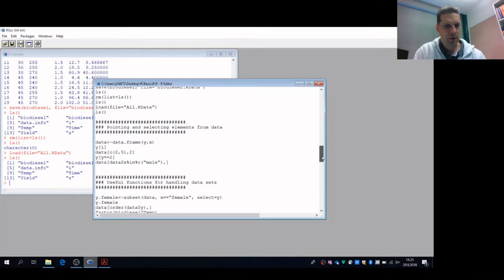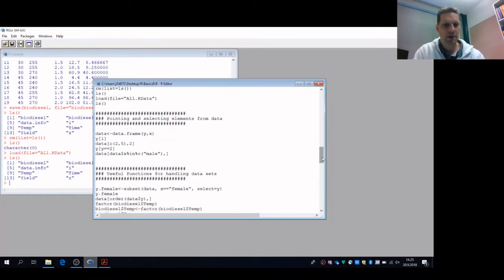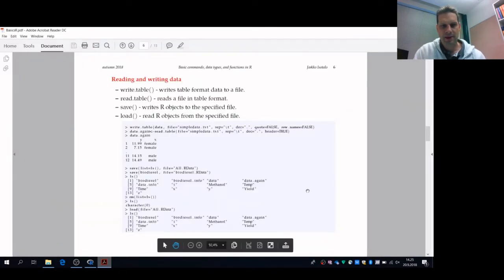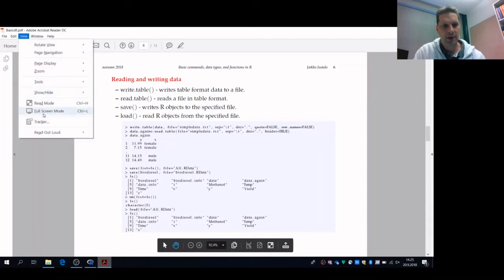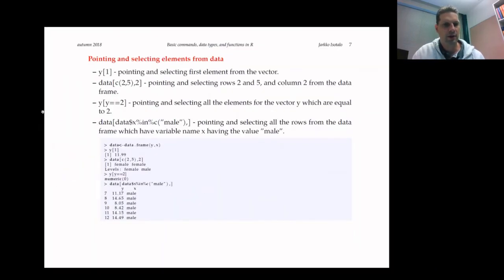So now we can move on to the next thing, which is pointing at and selecting elements from the data. This is quite important, in the sense that this is where R is very good: pointing at some elements of a vector, pointing at some rows and columns in the datasets, and maybe changing the values of some elements of a vector, or changing the values of some rows or columns of the datasets.